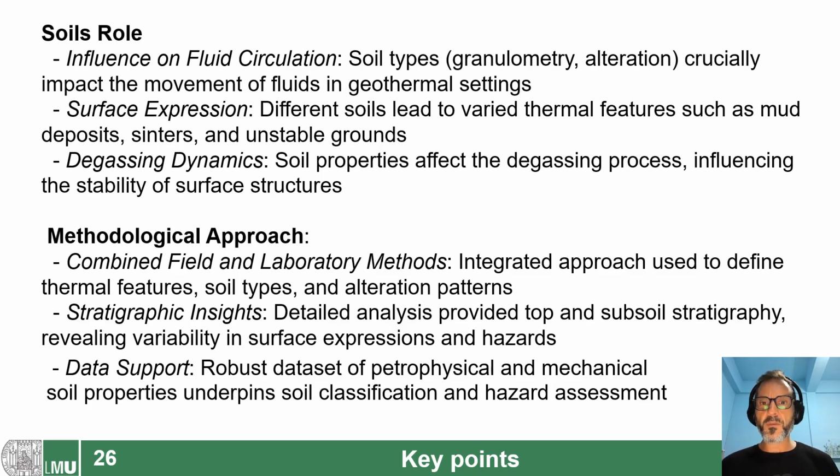We employed a comprehensive approach combining field measurements and observations with laboratory analysis to map these thermal features, define soil types, and assess the alteration degree and patterns. This integrated method provided detailed insight into surface expressions and their related potential hazards. This assessment was supported by a robust data set of soil properties, which are indeed essential for accurate hazard assessment in similar geothermal settings to Rotokawa in New Zealand and many other places in the world.